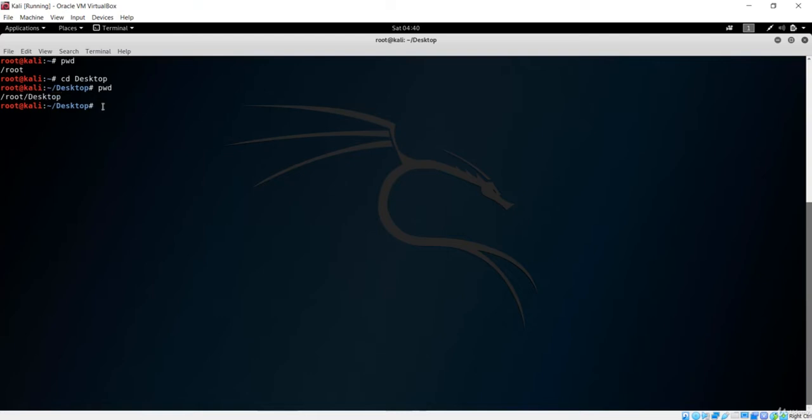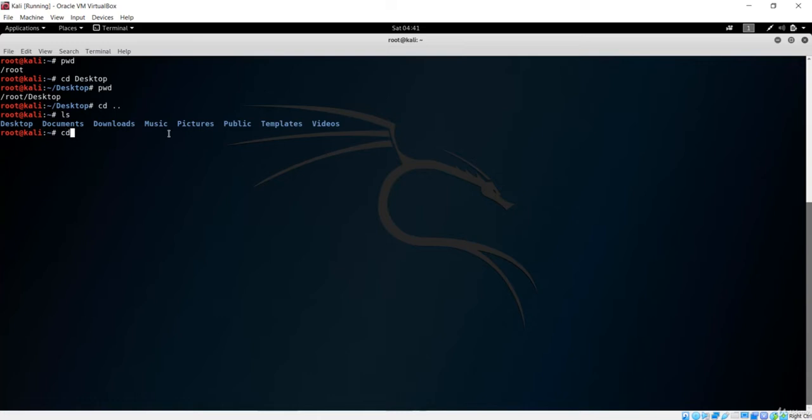So next thing is to change the directory. In order to change the directory, you have to make use of cd. cd stands for change directory. We have just done here, that is, changed directory from root to Desktop, and Desktop has been added over here. If I want to go back from Desktop to root, that should be done with this double dot. If I enter, then we are back to the root. If I say ls now, which is basically list, this is going to list everything that is inside this root. So we have Desktop, Documents, Music, everything.